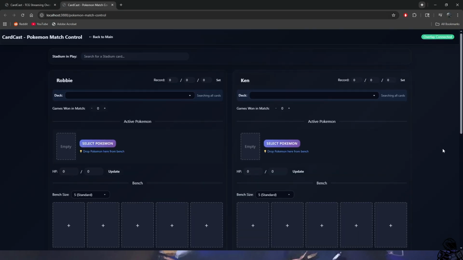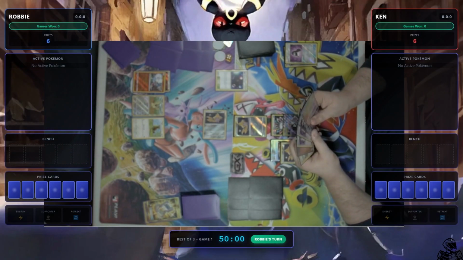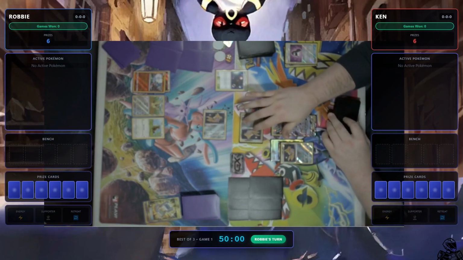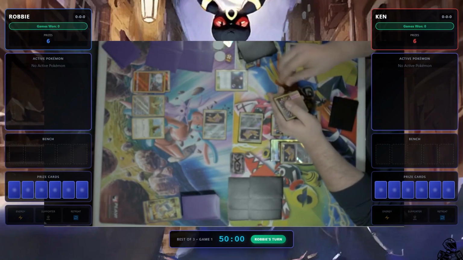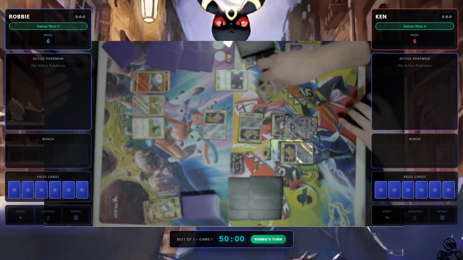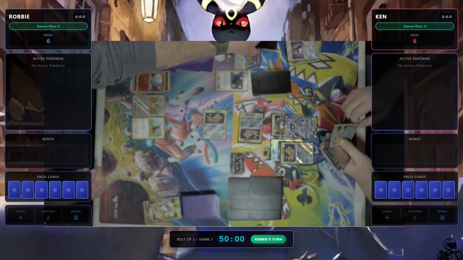Let's go ahead and view that now. We have our match control overlay. From here, this is how you control everything that's displayed on the overlay in OBS here. So as the game moves on, you can choose the active Pokemon, their bench Pokemon, prizes. You can change the player names and records, obviously. You can toggle the updates for if they've used energy that turn, supporter, if they've retreated, and anything else that's in the actual match control overlay.